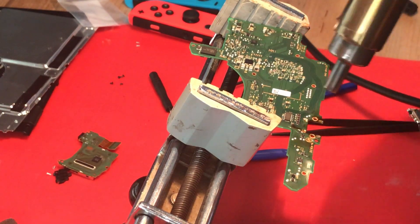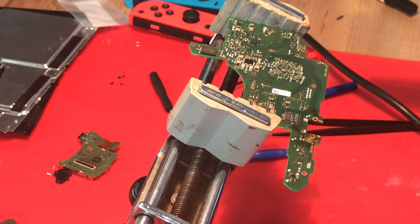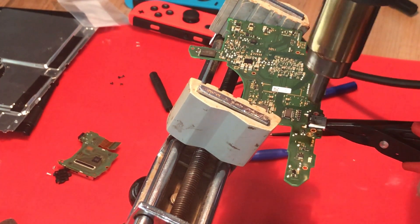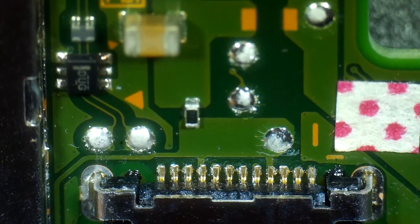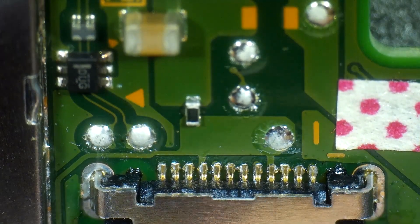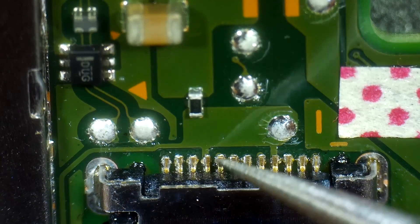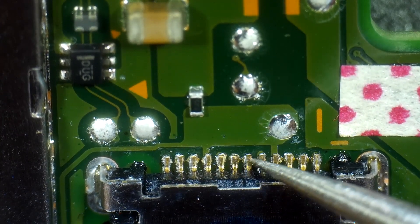So I've got to remove it and replace it. Here you can see me installing the second connector, which went on pretty good. This time I was more careful about getting the heat off of it once the connector was seated. That's where I messed up the first time - it went on good, but I put too much heat on it after it was secured trying to make sure it was soldered well. I learned from that. The second one went on really well and turned out well.